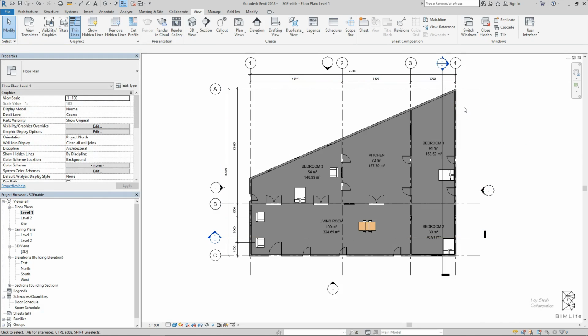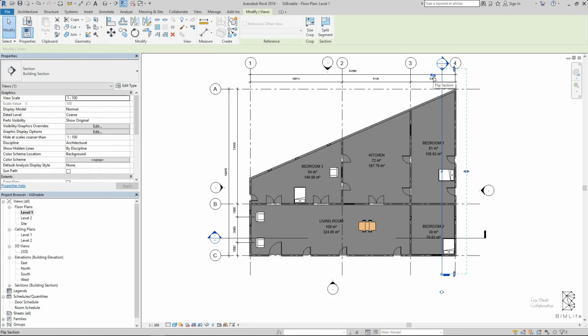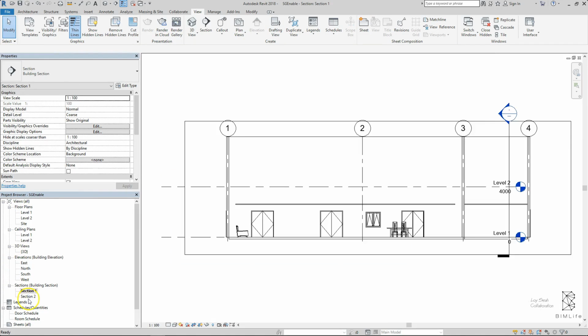If you created a section facing the wrong direction, simply click on the section and use this Flip Section button. Whenever you create a new view in Revit, you can always find it in your project browser: Section 1 and Section 2.